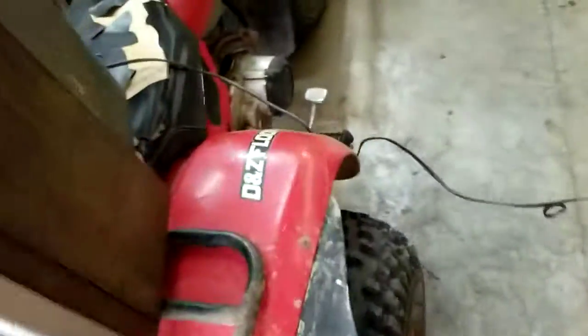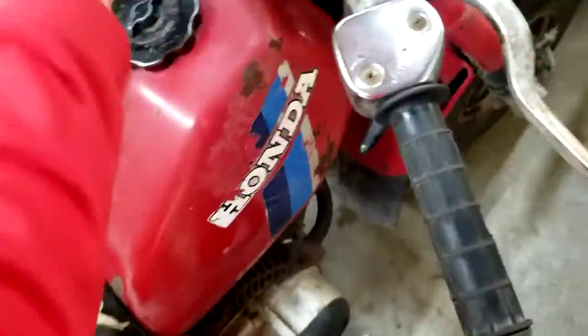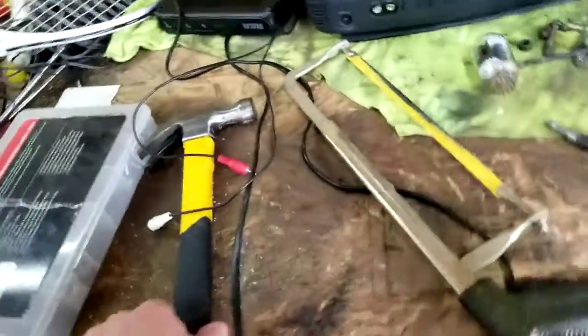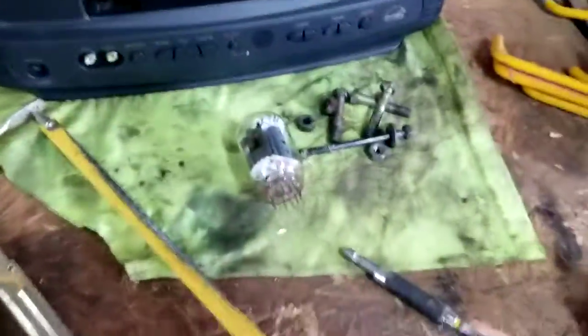So, two things. Bad power switch, bad power cord, blown fuse. That's three things. Likely bad power switch. Let us throw it up on the bench here. Take a look at it. Messing around with this. This is a Magnavox from a long time ago.